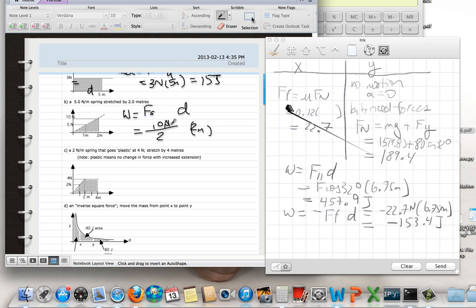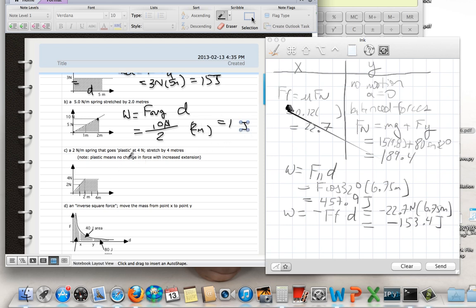Rather, not the 10 newtons, but the 10 newtons over 2. Because if we start with 0 newtons and we end up with 10 newtons, then on average we were exerting 5 newtons, which is 10 over 2. So the area makes sense in this case because it really is telling us the average force times the distance. And so the product here, by the way, just ends up being 10 joules of work.